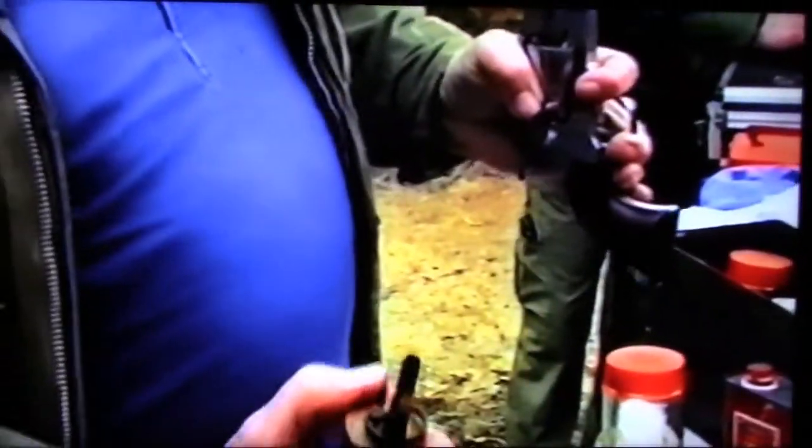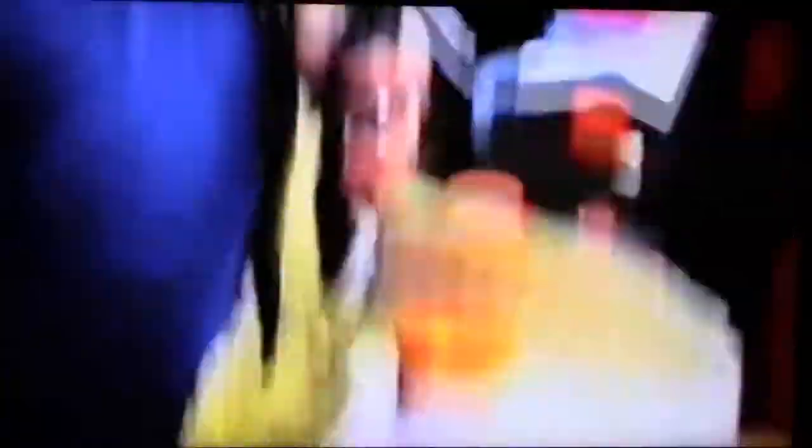If you're right-handed, hold the flask in your right hand and the gun upright in that position. Open the flask — normally you have to keep your thumb on it. Put your finger over the top, shake down to fill the neck, close it so the powder doesn't go back into the flask. Have a look — full neck. If not full, open it, let it settle, close it. Check visually, then pour it in.